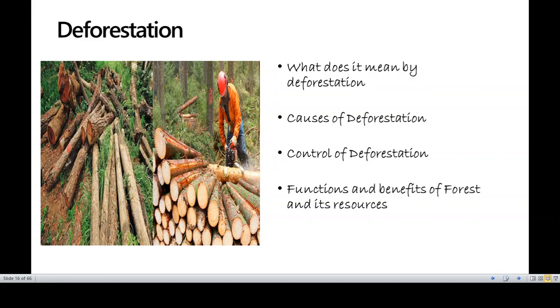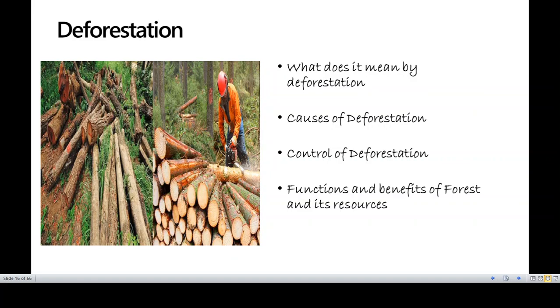It is impossible when we talk about one single unit because we do not think from that point of view. But today we are going to try and think from all these points of view. For example, we will start with a major part, that is, what is the meaning of deforestation actually. So you people know it, but we will try to understand it in depth. The second thing we are going to see is the causes of deforestation.